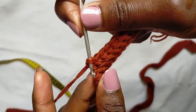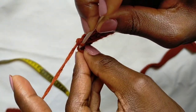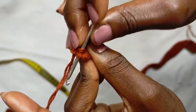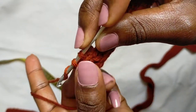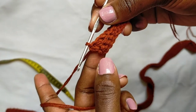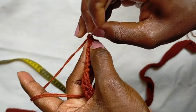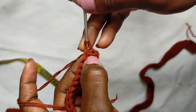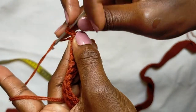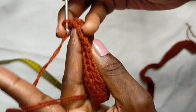So when you get to the end, the last stitch, I'll go into the two loops. Make sure you go into the two loops, the back loop and the front loop, and make a single crochet. Then turn without chaining one. For this project, we'll not chain one as a turning chain. We'll just proceed with making single crochets. So I'll just do that, going through both loops, then the back loop only.